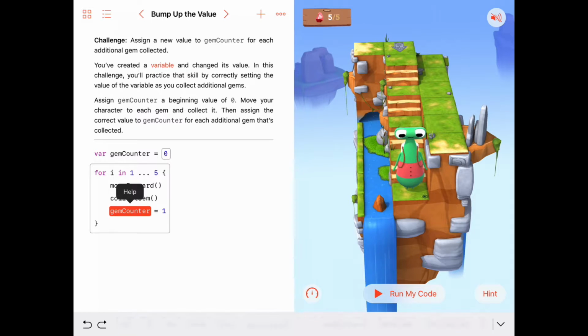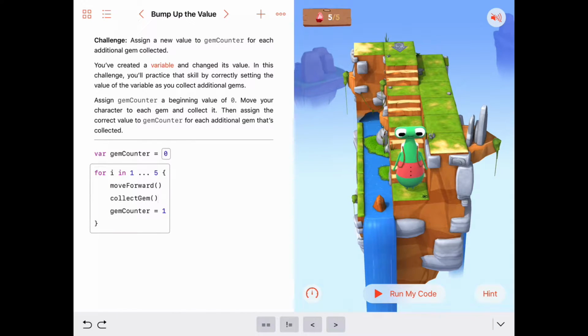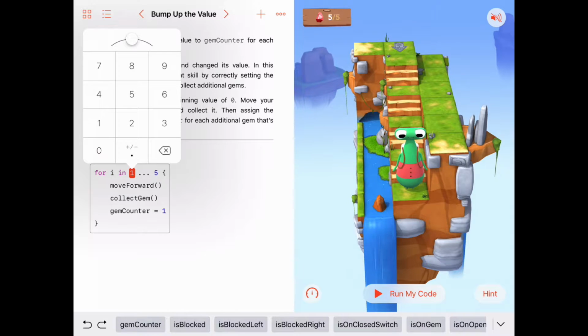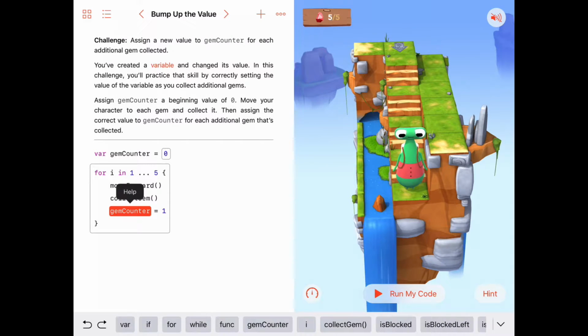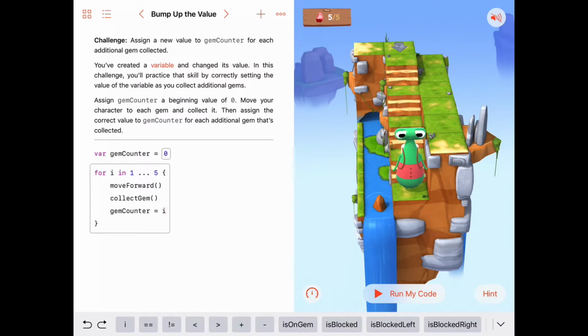So how can we change this in here? Gem counter equals some value so that it starts at 0, then goes to 1, 2, 3, 4, and 5. Well, if you think about it, we talked about this in the past, but this for loop has an interesting syntax in that there's a variable in the for loop, actually. There's this value I. And I, we've said in the past, has the value of the starting part of this interval, which is 1. Then the next time through the loop, it's 2, then 3, then 4, then 5. Well, those are actually the numbers we need. We want our gem counter to also be 1, then 2, then 3, then 4, then 5. So we can assign the variable gem counter to have the value I each time. So if I moves from 1, then 2, then 3, then 4, then 5, now gem counter is getting assigned to that value as well.